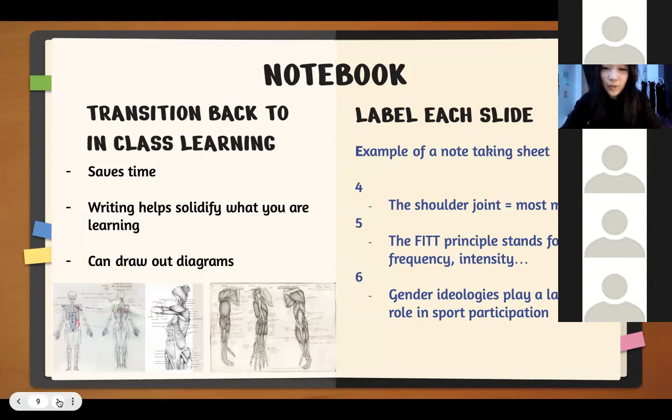This is also incredibly useful when you need to draw diagrams, which a laptop often does not permit. Also, I found that when I'm typing, it's rather passive. So by writing down concepts, I feel like this helps me better solidify the knowledge during lecture. Specifically, I did this for Kin 110 online, which I know has a lot of diagrams, and using a notebook may be helpful for drawing them up. This also applies to courses such as 131 and 132, where there are often diagrams and flowcharts that are a lot easier to write out on a notebook in comparison to a computer.